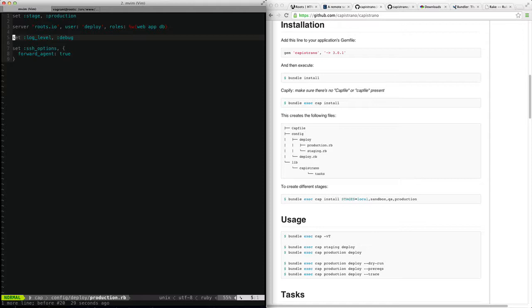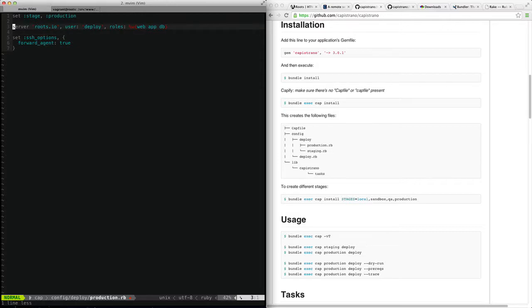Before moving on from these files, we have to go over what's actually absolutely necessary. We can get rid of this log level debug since that was just an example. By default, the stages are already included, so let's leave that. We obviously need a server defined, or roles if you have different ones, and you'll most likely need to define your own SSH options since everyone connects to servers differently. At a bare minimum, this is what should be in your stage files.